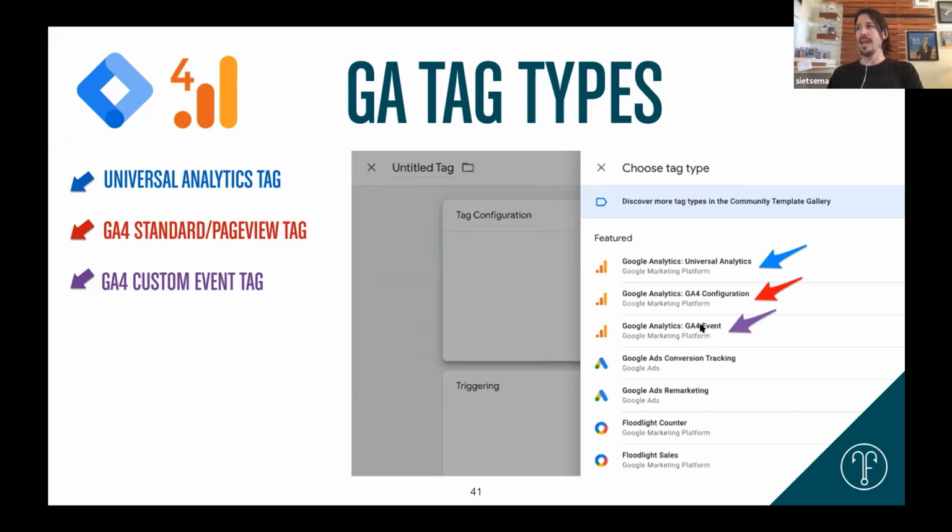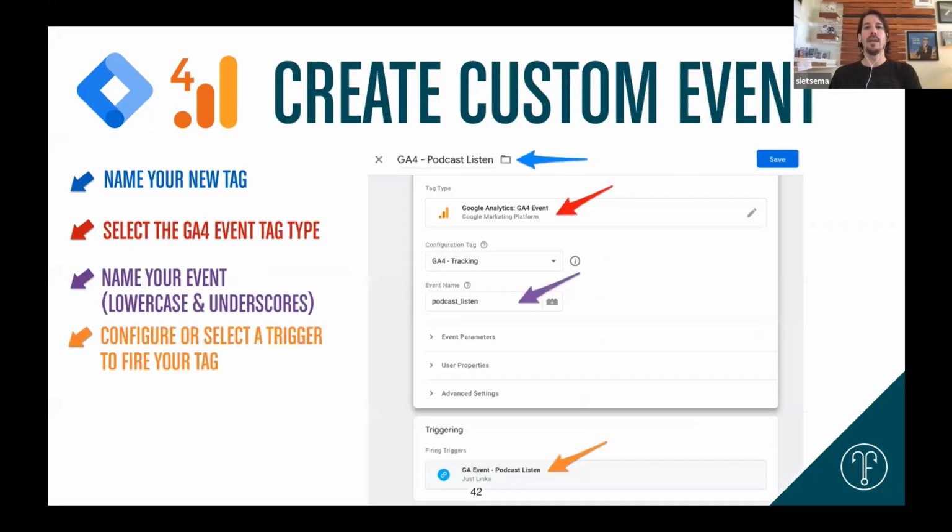So let's say that I've got a client that has an embedded podcast player on their website, and they want to track how many times people are playing that podcast. Okay. So I'm going to create an event with a GA4 tag type and call it podcast_listen. Again, lowercase, no dashes, but underscores, just keep them consistent. Okay. And I'm not going to go through the detail of what this looks like on the trigger side, but just know that for every tag that we place, we have to have a trigger that says, hey, Google Tag Manager, fire this tag when someone clicks on that play button within the podcast player.